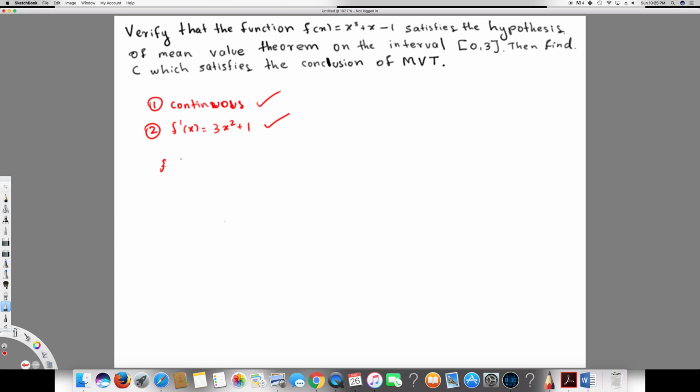According to the mean value theorem, f prime of x is going to be equal to f of b minus f of a over b minus a. In this case x is going to be my real root, or you can say c, and x, same thing. So whatever you pick is going to be the value. Now to substitute the b value, b is going to be 3. If I substitute this into the equation, 3 cubed is going to be 27, 27 plus 3 is 30, 30 minus 1 is going to be 29.